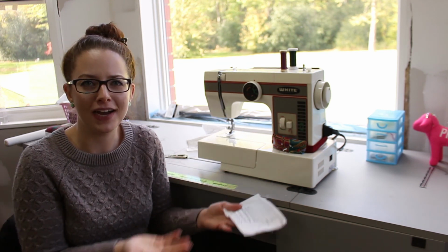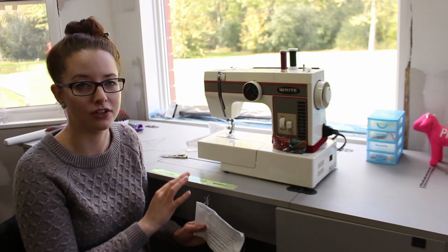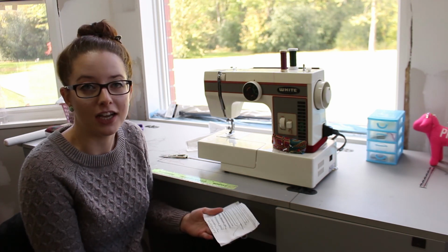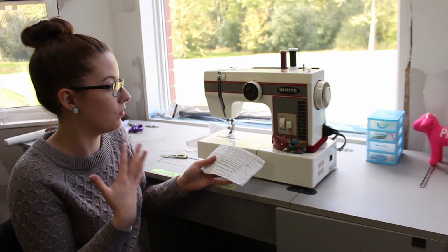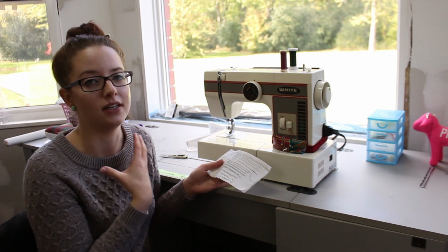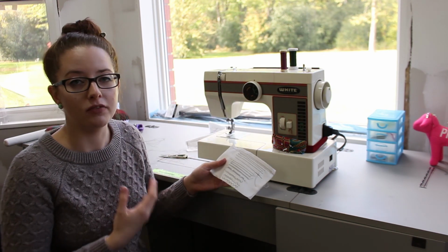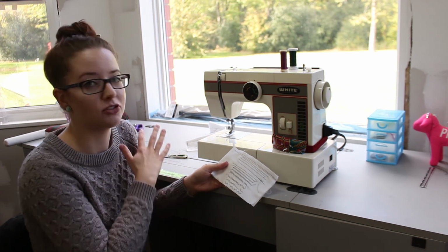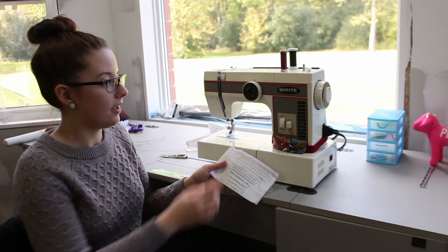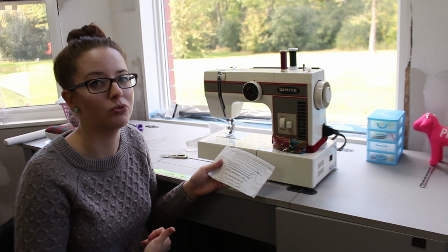I learned something new. I didn't know I could do that with my machine, and I've tested with this machine a lot. I've used it for years, and I've always just gone to a different machine to do my zigzags because for the life of me I could not figure out why my zigzag was not working. I always assumed that the zigzag was preset to what the dial offered. We have a machine like that at work, and that's just how it is. It doesn't have a length dial on it, and it also has like 4 or 5 different options for a straight stitch that are also preset.